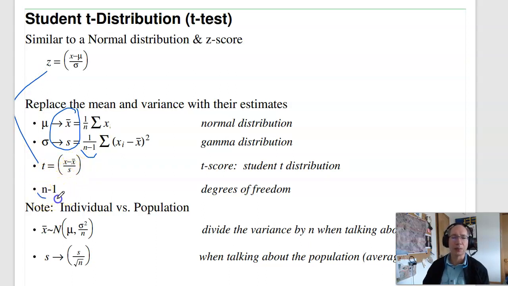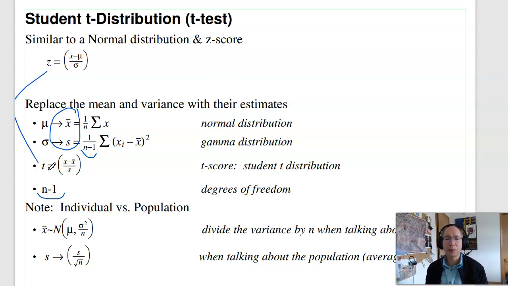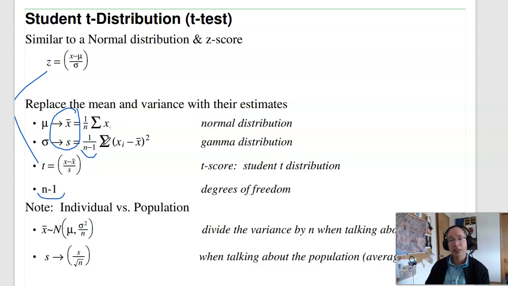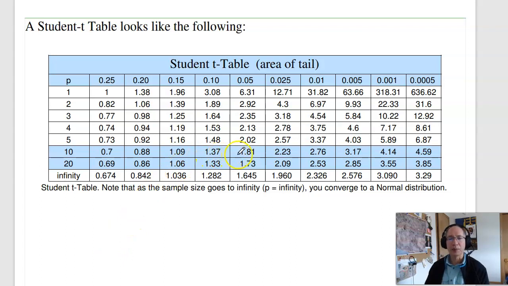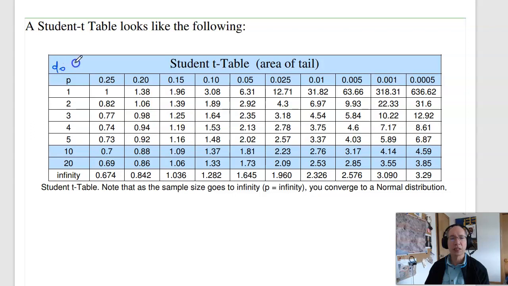There's a thing called degrees of freedom — that's your sample size minus one. Then I use the t-table to convert the t-score to a probability, just like a normal distribution. Note there is a slight difference between individuals and populations. For an individual, use the standard deviation calculated directly. For a population — like what is the actual average of the six-sided dice — divide the variance by the sample size, or equivalently divide the standard deviation by the square root of the sample size. In the t-table, as sample size goes to infinity, this is a normal distribution.